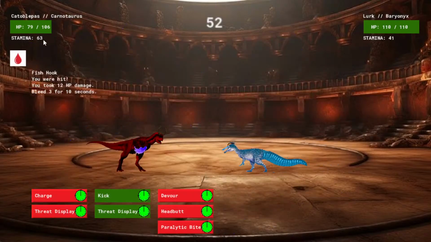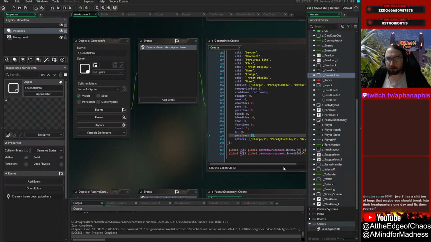How is the regenerator full healing me? How does just having this passive result in me fully healing? What the fuck? Okay, let's further narrow this down. This is a really weird bug.